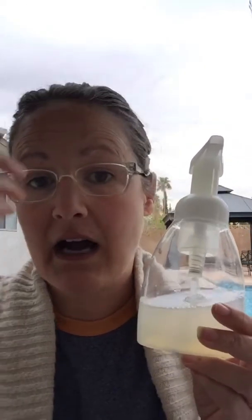So: ten drops Essential Beauty Serum, five drops peppermint, along with two tablespoons of your bath and shower base. You'll be able to make about twenty of these foaming soap containers out of one bottle, which means each foaming soap dispenser costs you under a dollar. People talk about natural products being expensive, but our products are so concentrated you get so much use out of them.